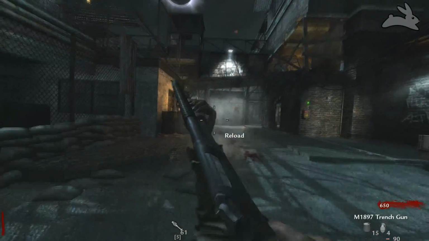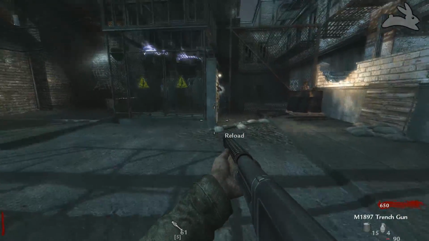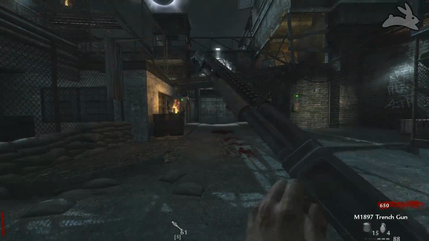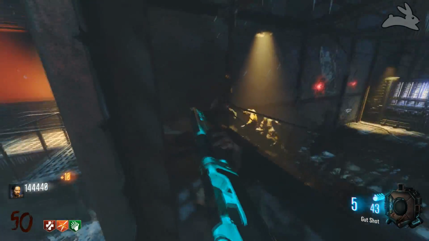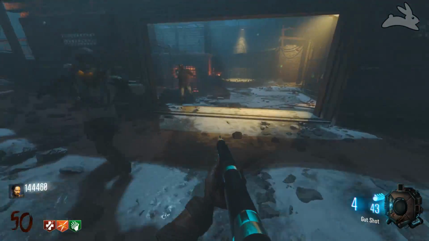That's the last thing we're going to look at before we get to the upgraded versions: how much ammo these things hold, both unupgraded and upgraded. So the unupgraded trench gun is going to hold 60 in stock and 6 in the actual gun. And when you actually upgrade it, it's still only going to hold 60 in stock and 10 actual shells.